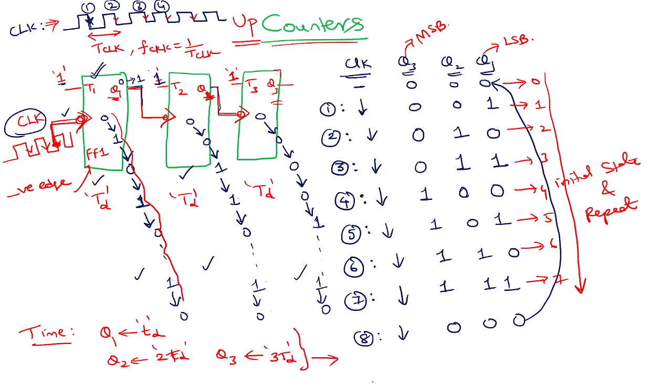That means these are not synchronous. They will not change at the same time. Even though I designed an ideal flip-flop with an ideal time delay of TD each, the outputs change differently with respect to the clock. Once you apply the clock, one flip-flop will take TD, another 2 TD, another 3 TD. They are asynchronously related to the clock. That is why it is also called an asynchronous up counter.